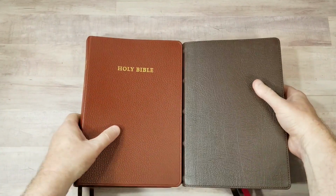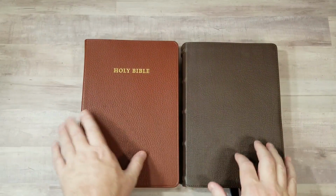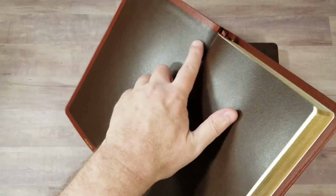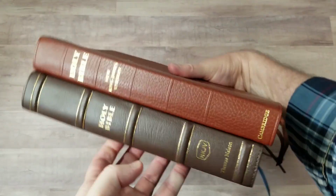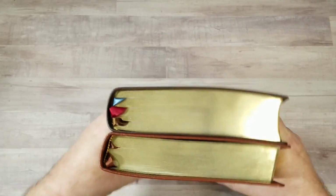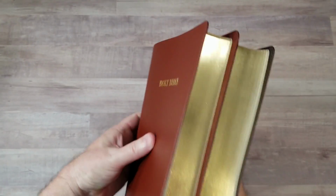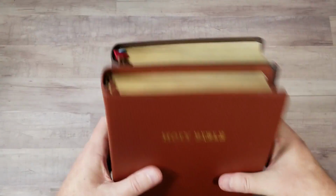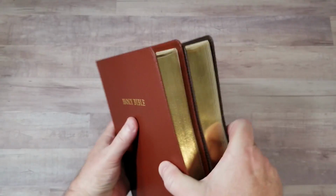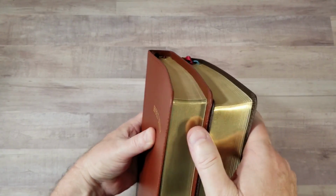And then last, I'm going to compare the New King James Topaz from Cambridge. Now this one is a calf split leather with paste down liner, and that does look to be reinforced. Here's how they compare. Footprint, the Topaz is thinner. Slightly taller, but not much. Nah, just thinner. A little bit more overhang on the leather.